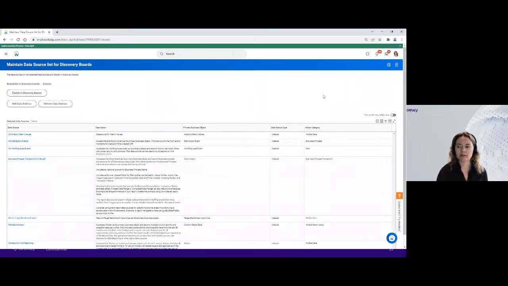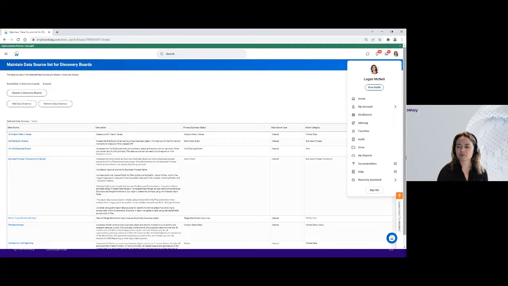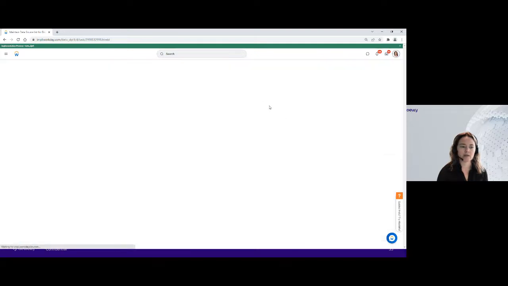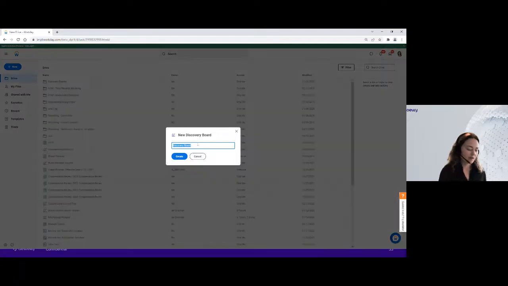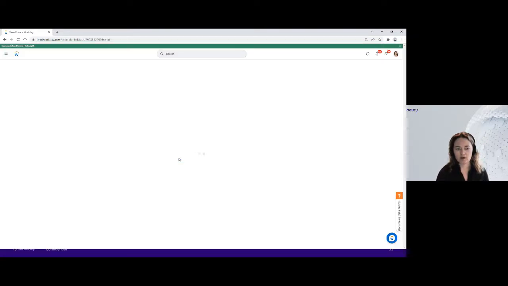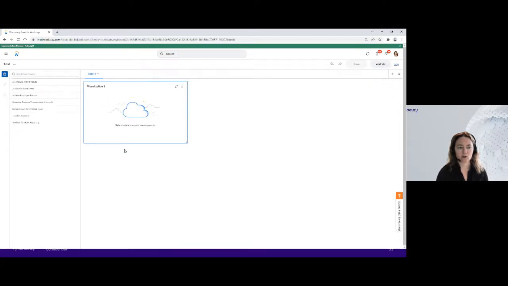But how it looks for the user going to create a new discovery board. Let's just have this here. A little bit slow. Here we can see the data sources that I have added to this test case for the created list.